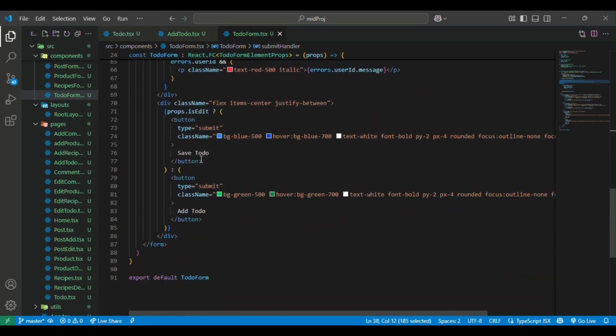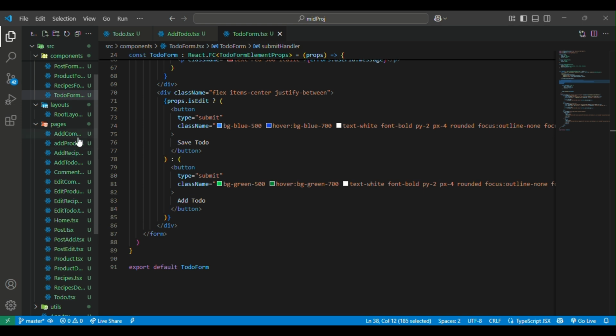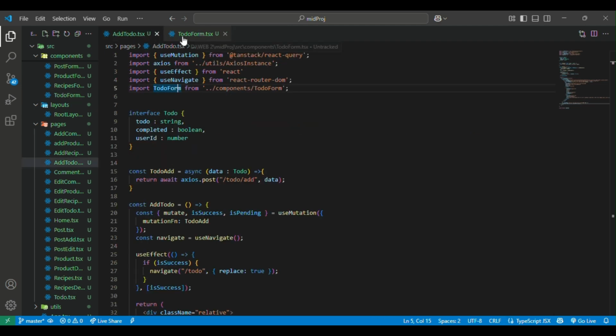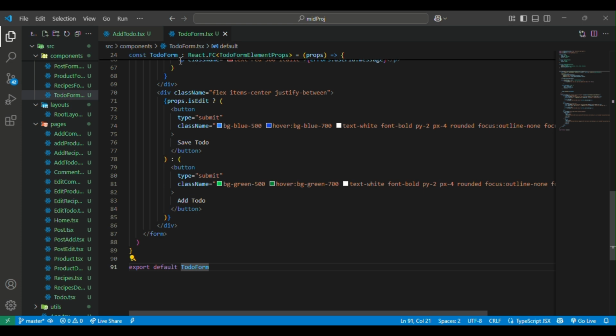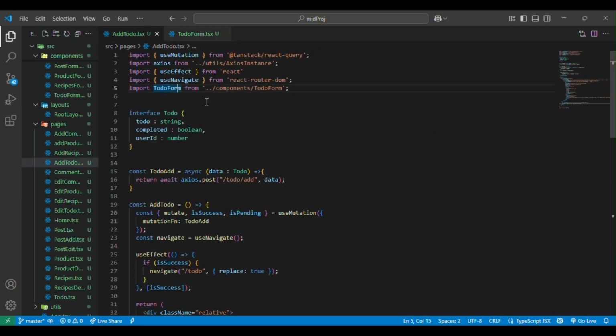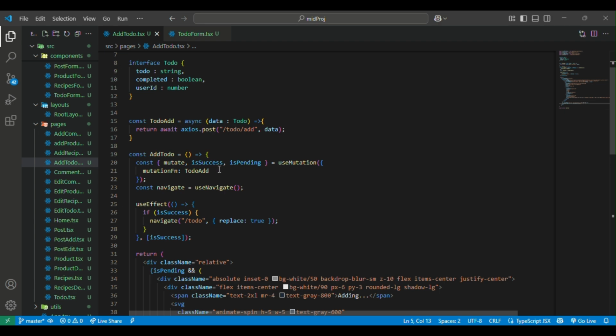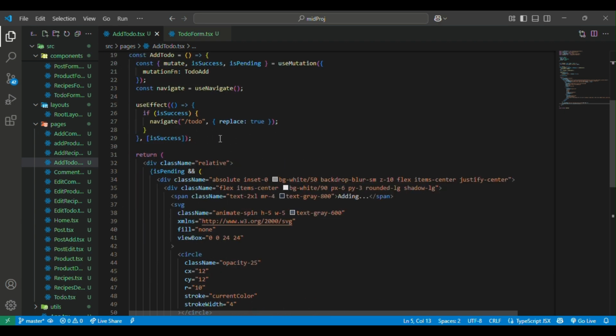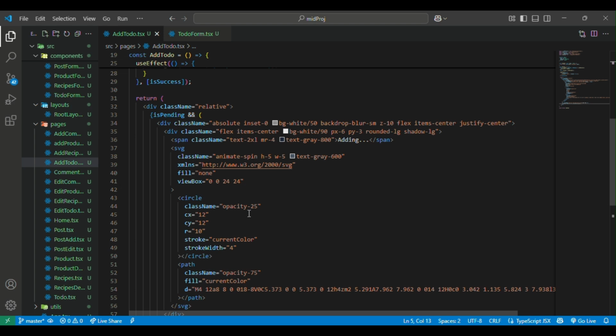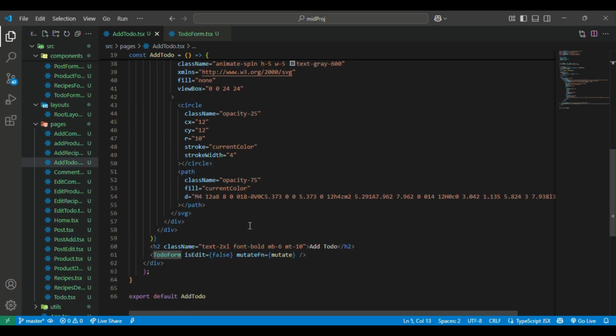Here is the CSS that we used. This is enough for todo. The TodoForm will be exported as TodoForm here. That's what the add todo will be importing and running here on these sections using CSS and mutating it.